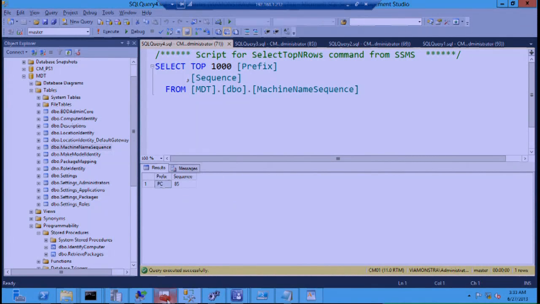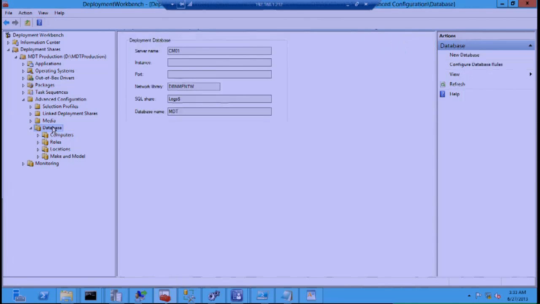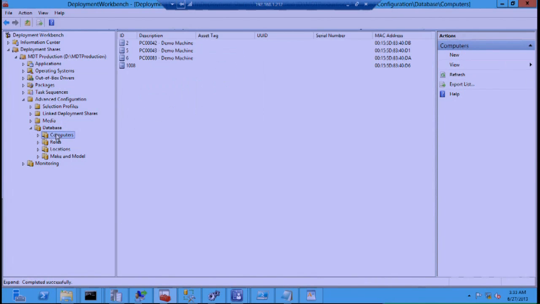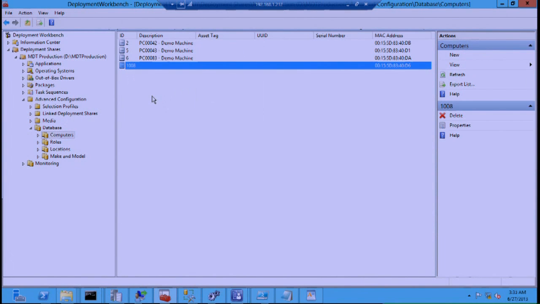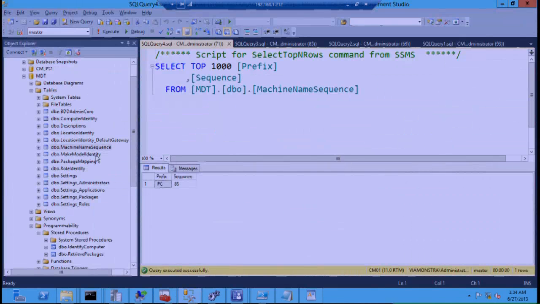Problem is, now you go back to the UI and you try to find that new machine. So you press F5 until you run out of use in your hand because it's not going to help you. You actually need to go back to the database node, hit F5, go back to computers, and then it will appear. So that's my new entry. An entry without the description because I did not configure my store procedure to inject the description. Could I change that to add that? Sure. Can I use other stuff in my sequence or in my store procedure?